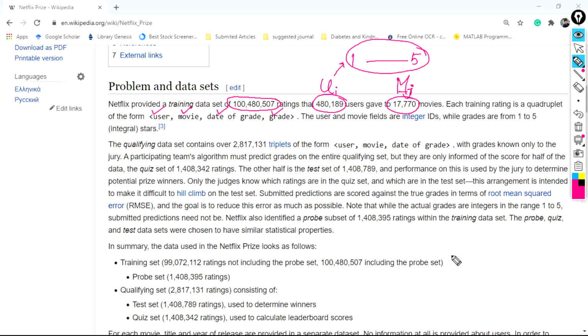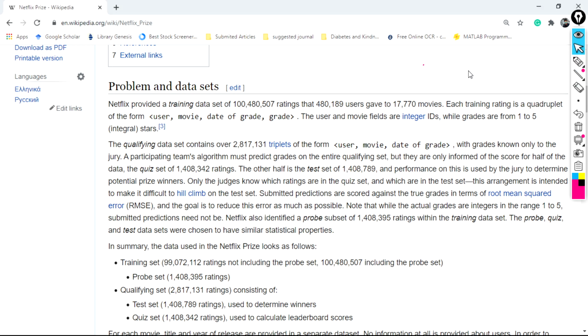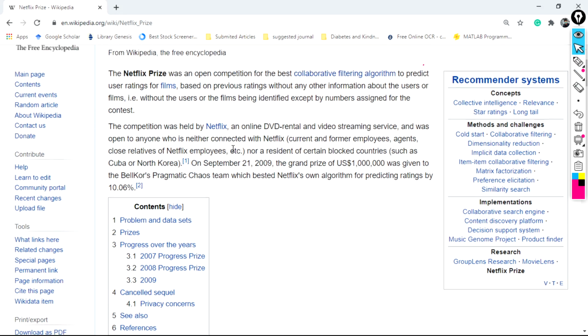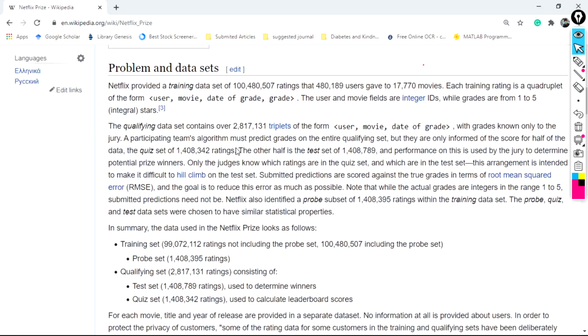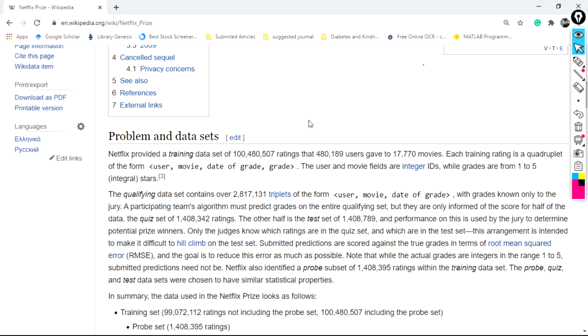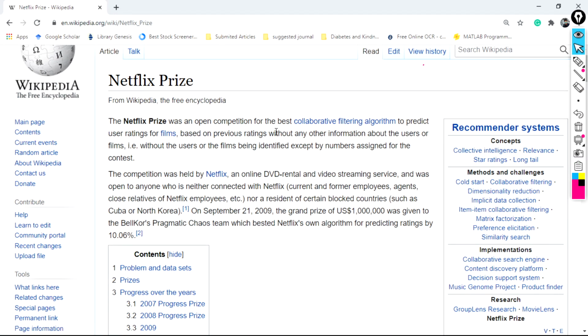I think you got the understanding of the main concept, what the data looks like. The training set has this much rating. Just read this Wikipedia page yourself, it will be far better, as they have written everything in easy language. Just read it once before solving this. And all the data is available on Kaggle. Using a free Kaggle account, you can download these data sets and apply it yourself.